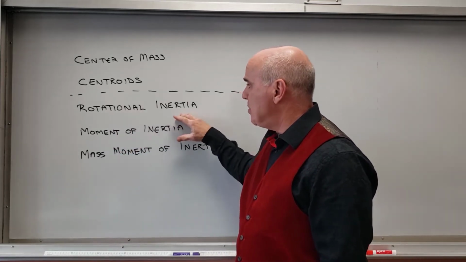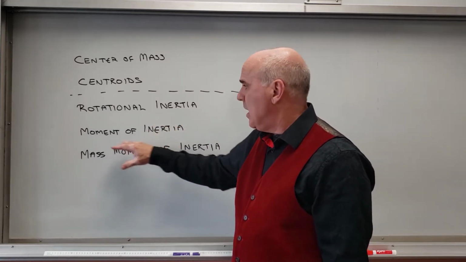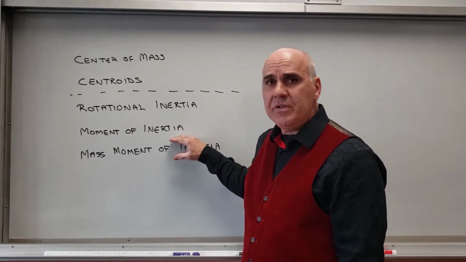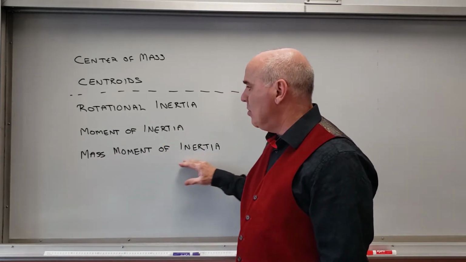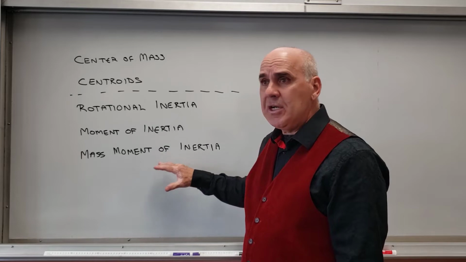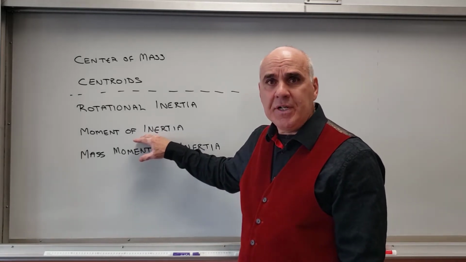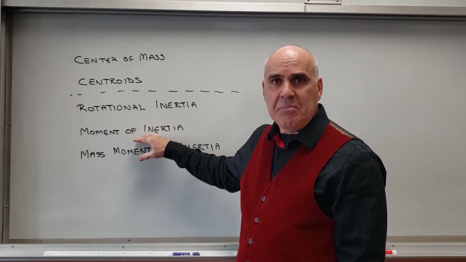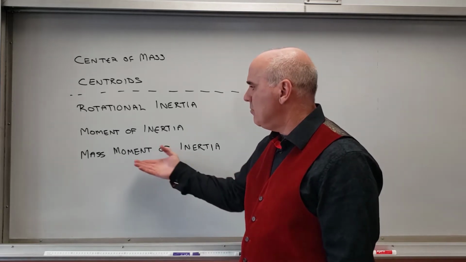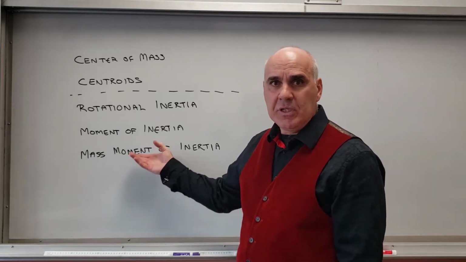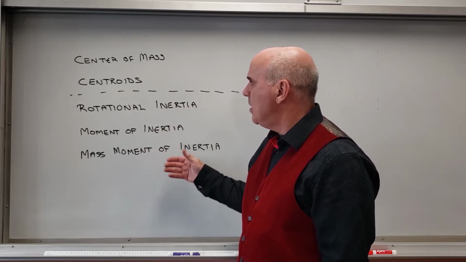I've got rotational inertia, moment of inertia. Those are basically the same thing. I've heard both terms. Moment of inertia is what we use in most of the physics and engineering texts that we've talked about. Mass moment of inertia is also going to be important. Moment of inertia in engineering can again have to do with an area or a volume, but nothing to do with mass, whereas mass moment of inertia is distinctly with the mass and how it's distributed and what things are made of. But what's the term mean, right? What does all this mean?